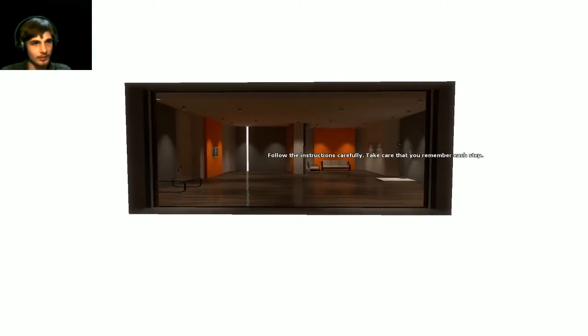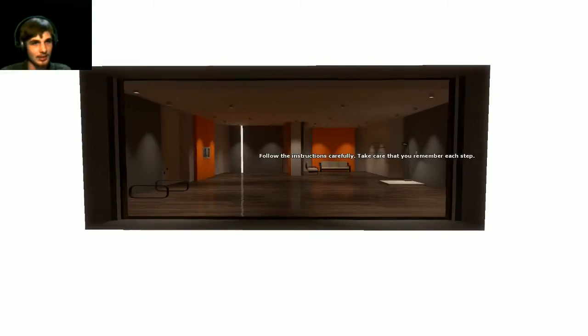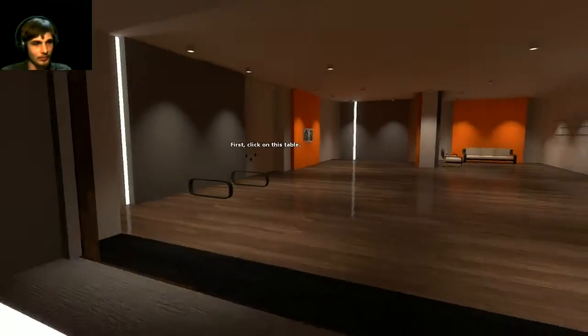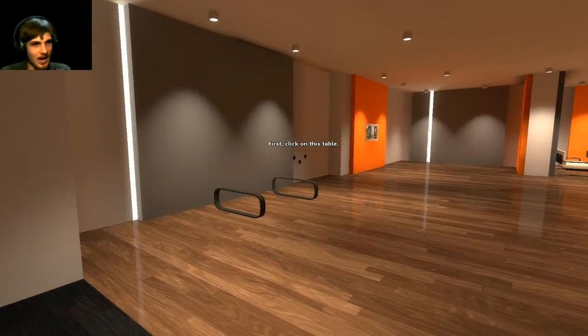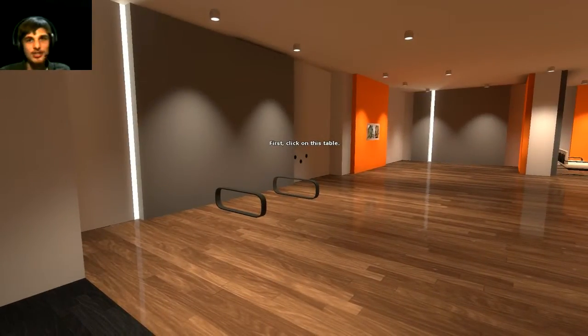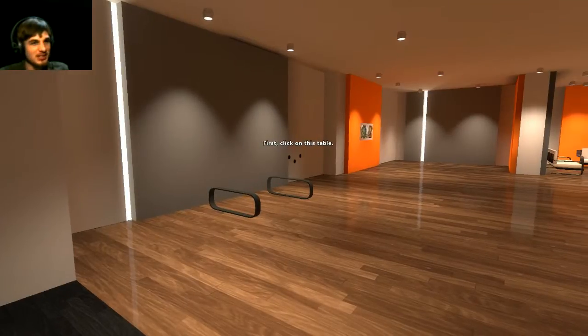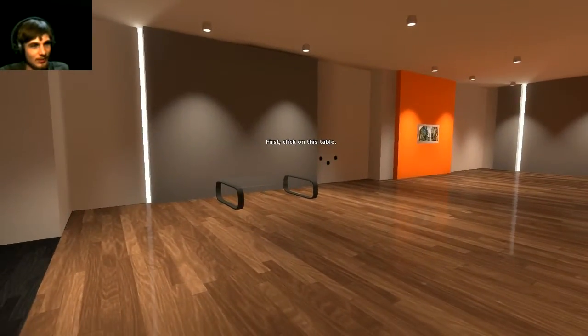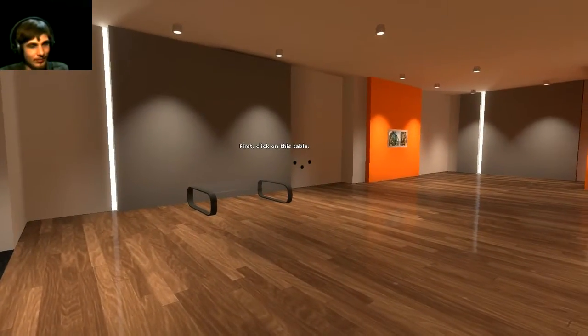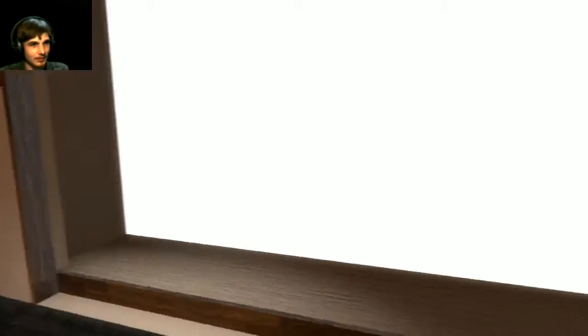Follow the instructions carefully. Take care you remember each step. Left, right, left, right. First, click on this table. That's the dots! I don't know what they mean. They probably symbolize some sort of connection between them. There's a lot of intention with having those dots there.